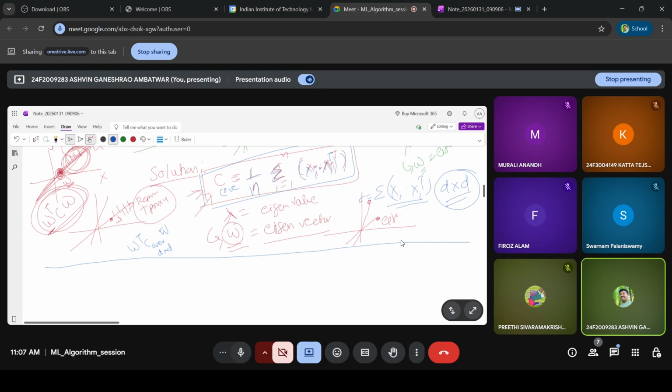I have given you X data, some CSV file data in an Excel sheet, and I ask you, because it's unsupervised learning. In unsupervised learning, you don't have any label. Nobody is telling you this is the label or the expected output. The unsupervised learning algorithm has to understand from the given data whether the data has this relationship or that relationship. If it understands the relationship, it will create the clusters or groups.